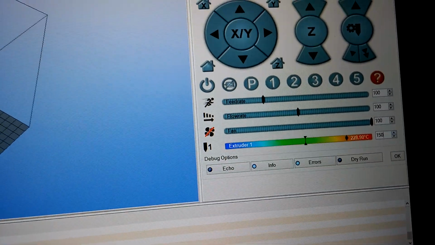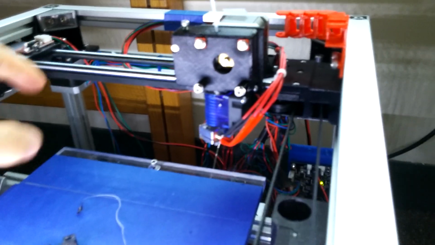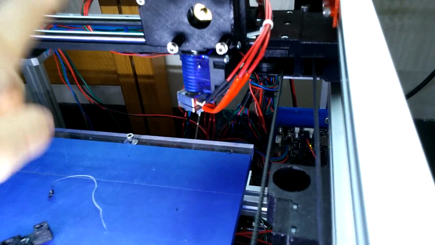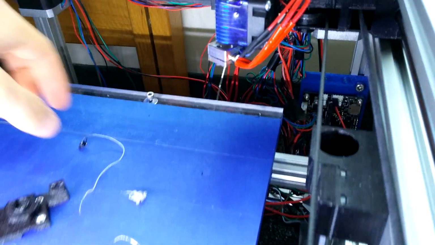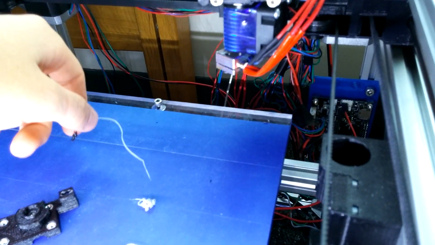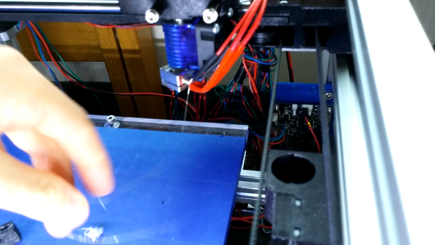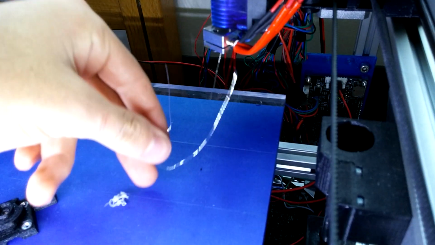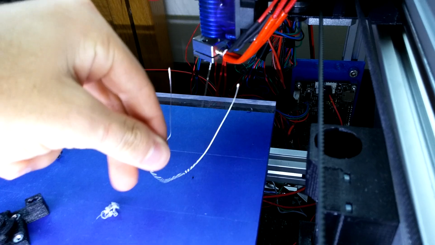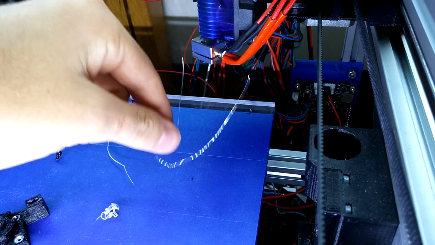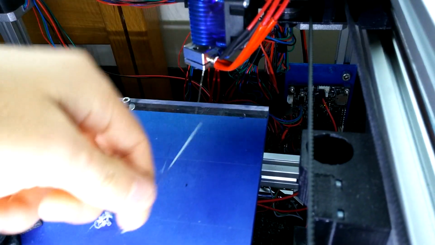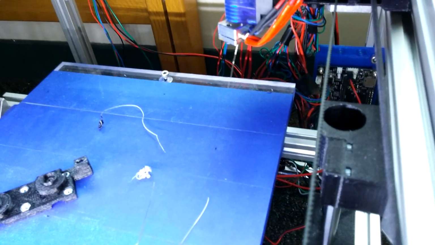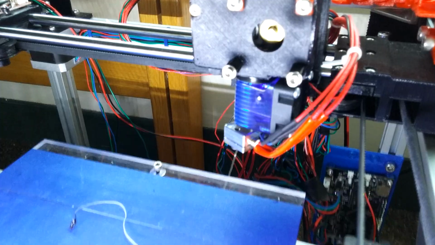And you're going to just want to wait for it to get to that. Now I should mention that if you did have a hard clog and you had to poke it with the wire in order to get the Taulman through, what you're going to want to do is, as it's cooling, once it gets to about 200, poke it up with this wire once again in order to push all of that gunk that was clogging the nozzle into the Taulman filament, because we're going to be pulling that out in just a little bit.